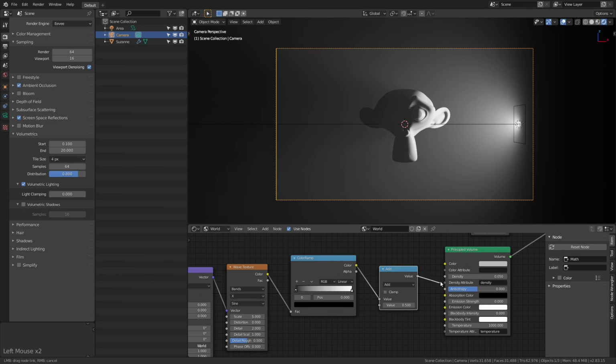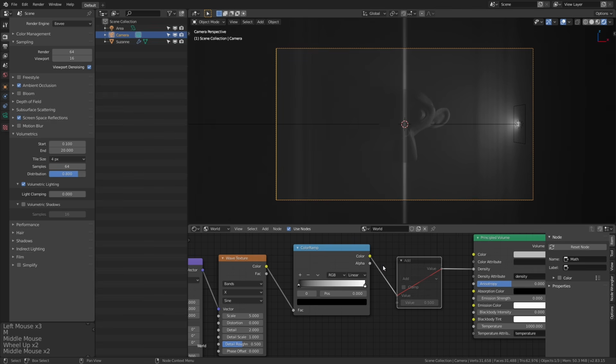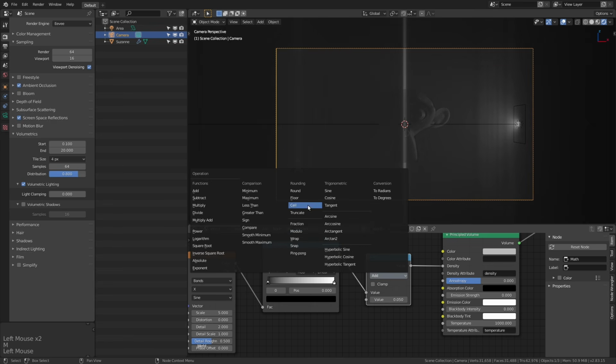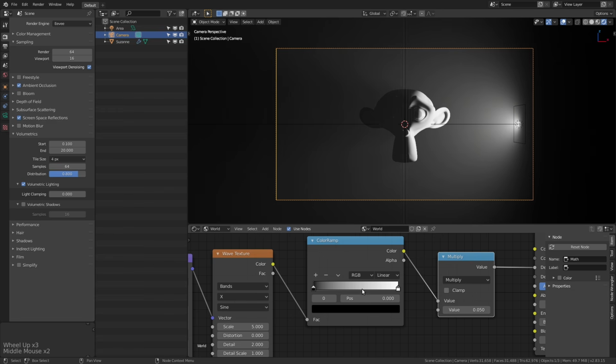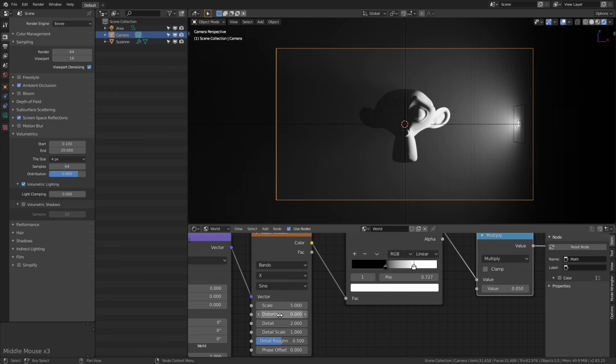And the reason for this is if I just plug this into the density, I'm going to delete the math node. By default, this is going from 0 to 1. And remember, we had our density set up to 0.05. So I'm going to set the same thing up here in the math node and enable it and set it to multiply. Now at least I know that whatever values are coming out of here, they're going to be between 0 and 1 because of the color ramp. But I can actually control the overall density of it just with this multiply. So there's a little trick for you there.